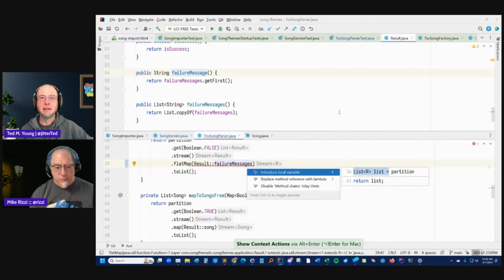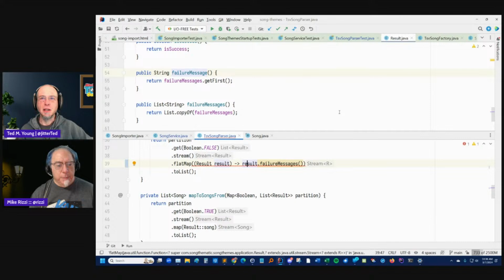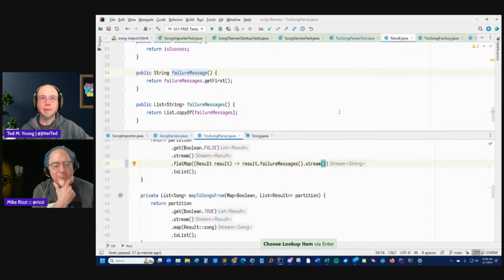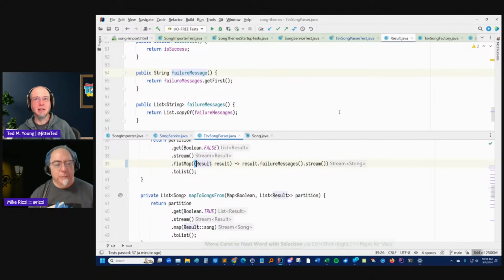So do Replace reference with lambda, and then you can say failure messages dot stream. What that does is, instead of putting the list of failure messages in and getting a list of lists, it flattens it out. Since there's only one in this case, it should work.